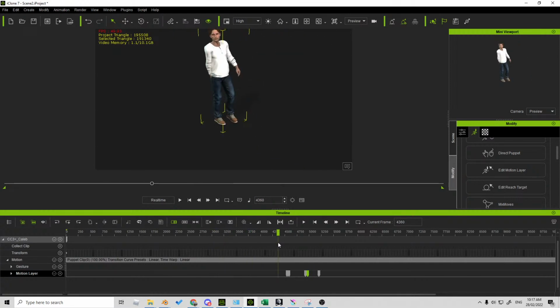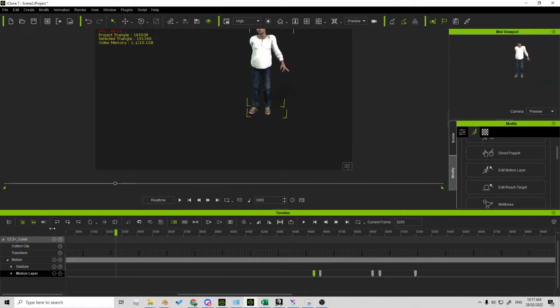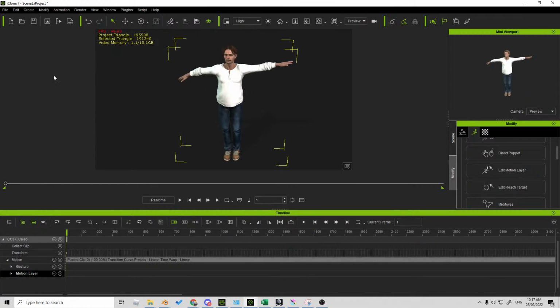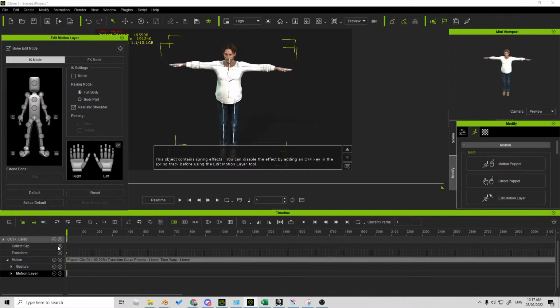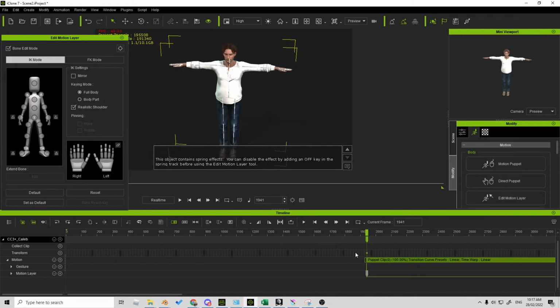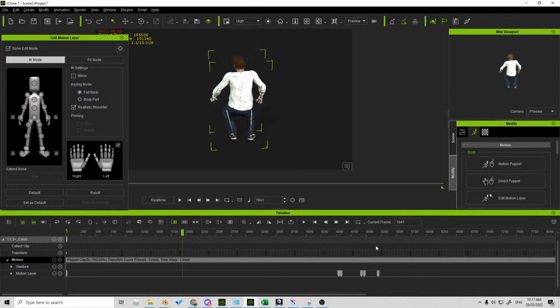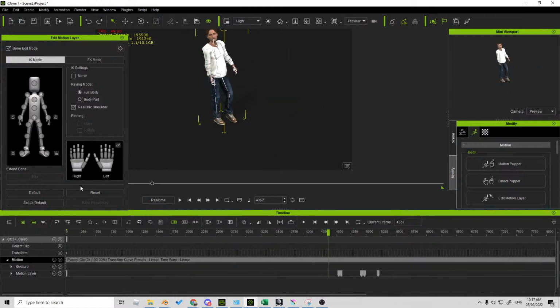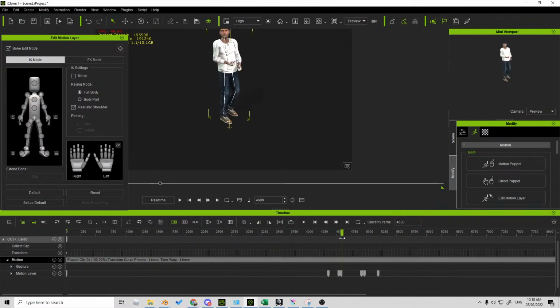So now we've got an issue I thought I'd fixed, but I didn't. So let's come back to the start, and we've got our T-pose. Can I reset edit motion layer? Yeah, nice. Whoa, whoa. Uh-oh. Let's now probably come to about here. We'll reset our motion, because we know that this motion at the start here is fine, and then this is where we need to start fixing it up.